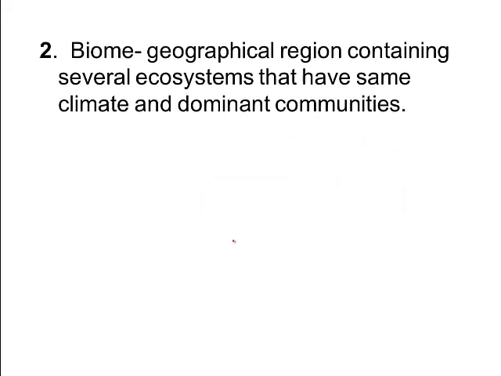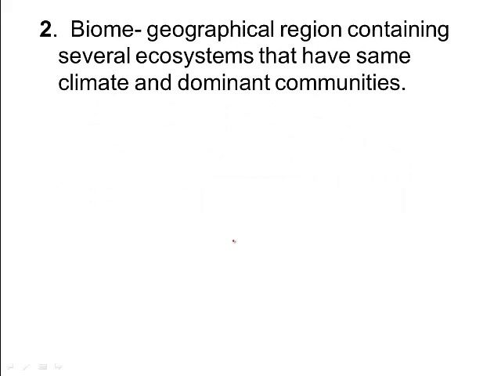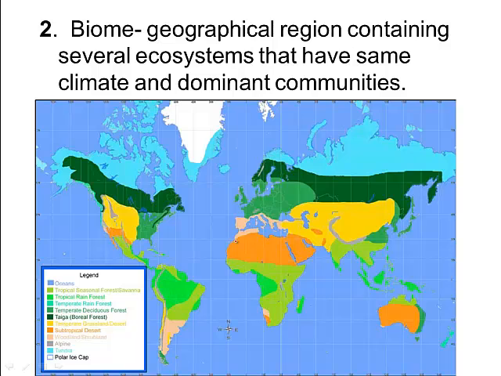Now, within the biosphere, we can break down the Earth into biomes. Biomes are geographical regions that have ecosystems that have the same kind of climate and dominant communities. So communities are just the kinds of living things that live there. So you can see there's a lot of different types of biomes across the world. And they all have similar types of things. So all this orange area is desert, so it's very dry, low rainfall, and you'll see certain types of organisms that can live in these types of areas. So we take the entire biosphere and we can kind of categorize it down into biomes based on the climate that is present in that particular area.